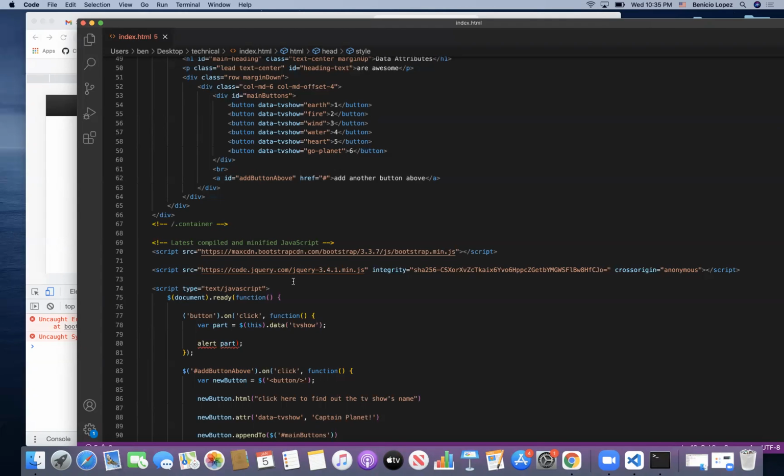Once we get to that point, I would say, okay, so explain to me what is happening from line 70 to 72. And I would get his feedback again to make sure he understands: we're importing Bootstrap JavaScript, which requires jQuery, and this is being read first because it's higher up in the code. And then we're importing our jQuery, and that is our problem.